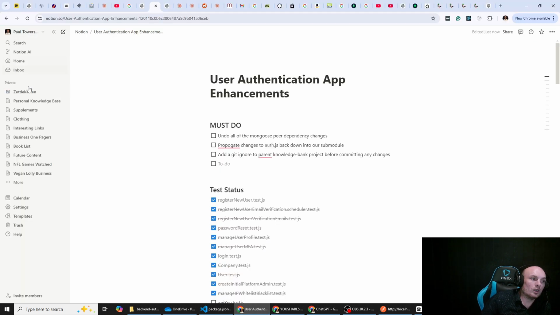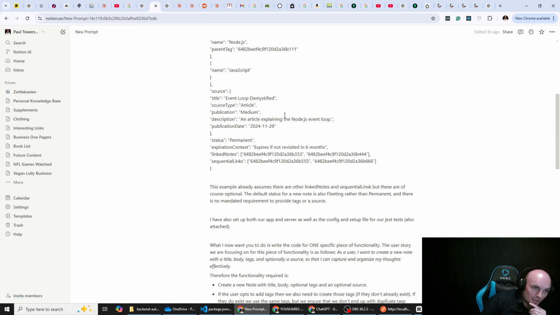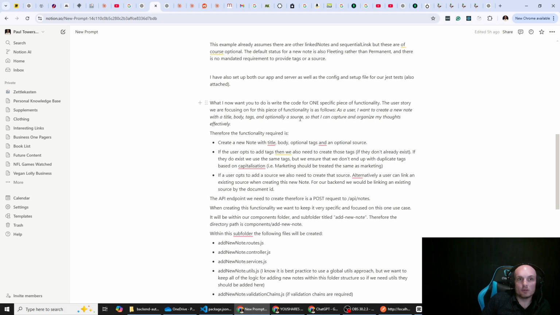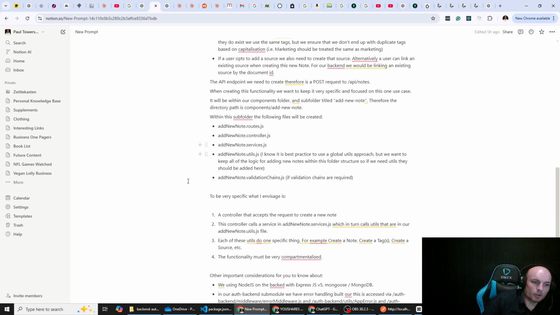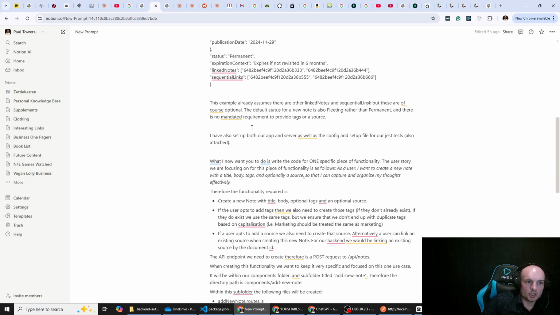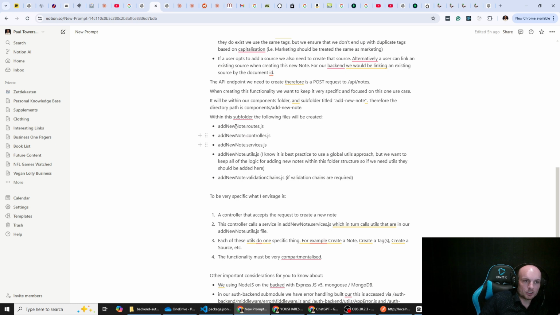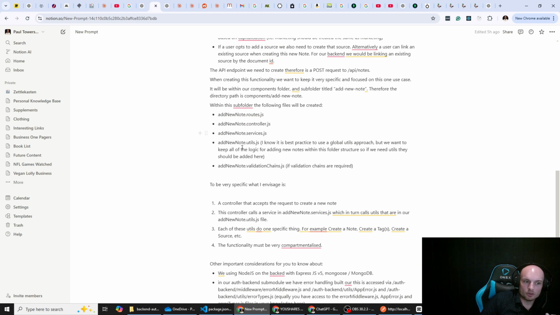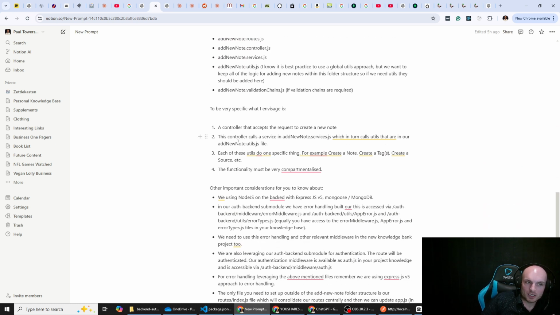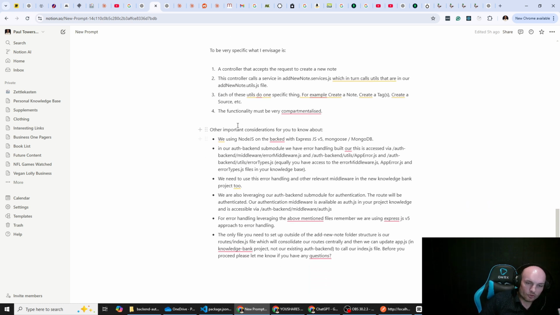And then we can come back here and update our prompt. And this will kind of be the model, I guess, moving forward. I've probably got to give it a little bit of structure so that I can share it and everyone knows. It's kind of like background, example data structure, user story, more detailed explanation of the functionality, detailed explanation of the files, detailed explanation from a high level of functions, and then important considerations.